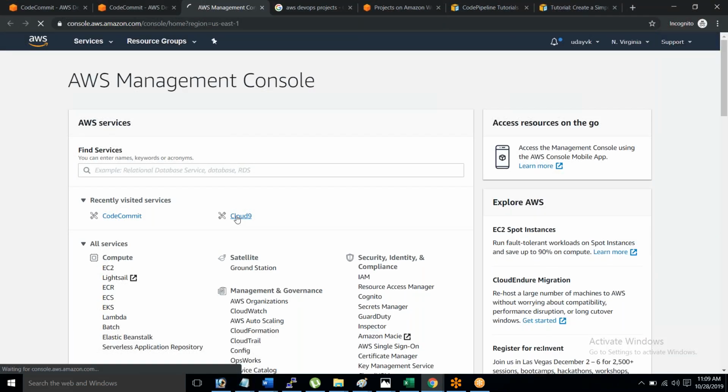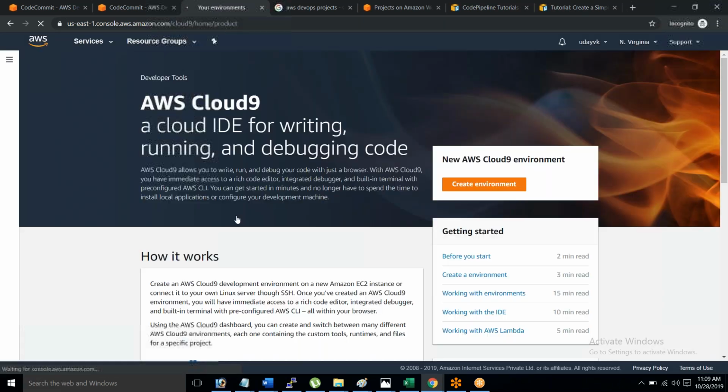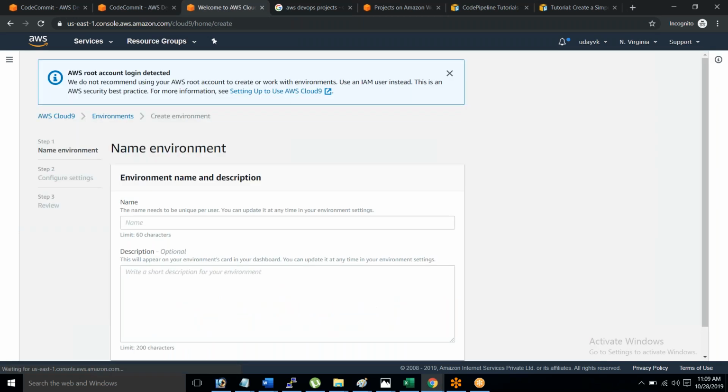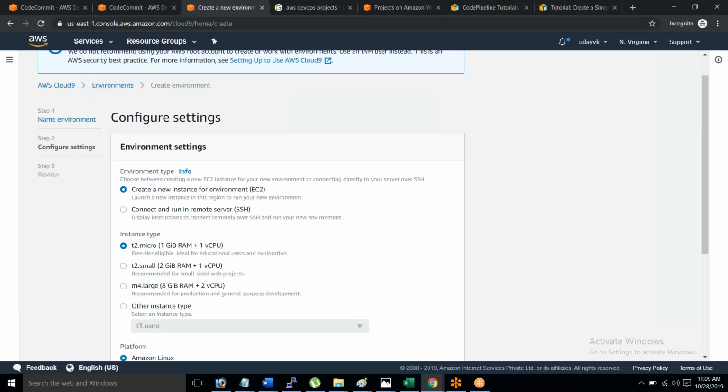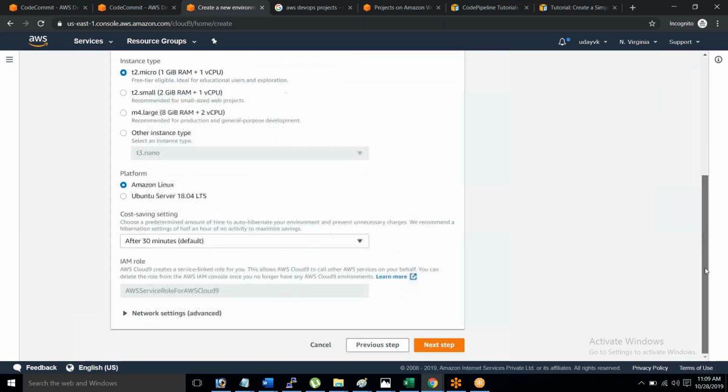This time I'm going to use Cloud9, which is an online IDE. Create environment. I'm going to name it CI/CD. And then next step, create a new instance for this environment. A T2 micro instance uses 1 GB RAM and 1 CPU. That should be fine. Which is Amazon Linux.